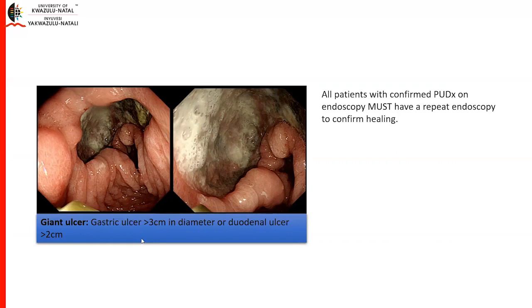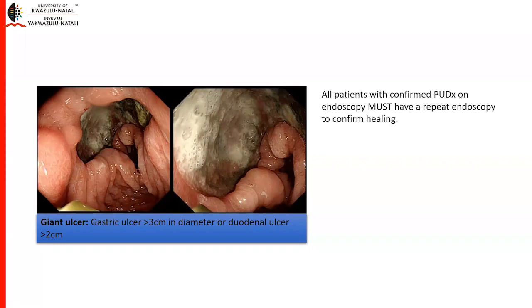And how this normally occurs is that the patient has an endoscopy, giant ulcer is diagnosed, biopsies are taken, biopsies come back as benign, there's no malignancy and possibly there is some Helicobacter pylori. The Helicobacter pylori is treated, a repeat endoscopy is done, and it's found that the ulcer is not healing adequately. It's still large. It may not be as massive as 2 to 3 centimeters, but it hasn't healed fully in the expected period of 6 to 8 weeks. So, for example, another course of eradication therapy is given to the patient, a repeat endoscopy is done a further 6 to 8 weeks down the line, and you find that it still has not healed.